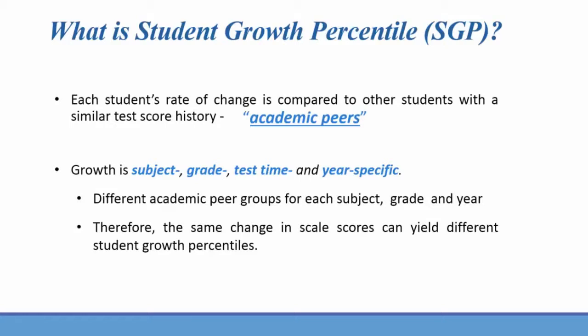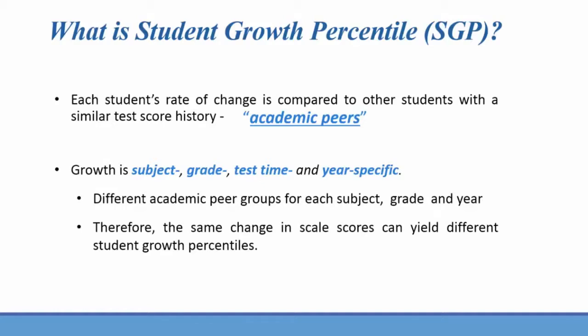For the vast majority of our students, their academic peer group and SGP will be determined using their spring 2015 STAR score and their fall 2015 STAR score. For second grade students and a handful of other students across the district without spring 2015 data, the fall test will determine their percentile rank and scale score. Their academic peer group and their SGP will be solidified after the winter test.